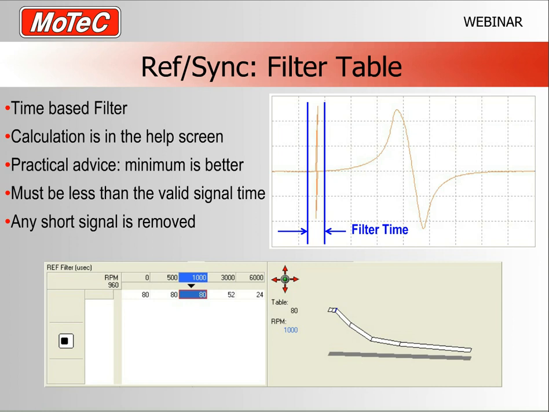It will give you some calculations based on tooth counts. So I suggest it's probably a good idea to read that. But in all practical examples, I would suggest that you lower this to the minimum amount. If you lower it too far, obviously it's going to cause problems. But if you can get away with it and drop it by, say, 20 here, there, and everywhere, I would suggest doing that.